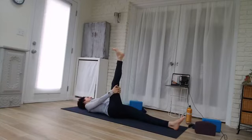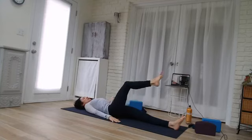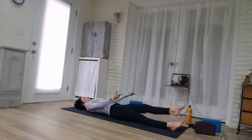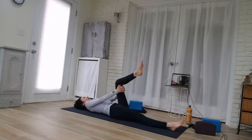Again, a lot of theory there to explain, but just know that happens. So you can bend that knee carefully, push into the arms, and can you again control from your strong core, lowering that leg down. Very good. Push into that leg, turn the inner thigh down, and then slowly bend your left leg up. Nice and easy. Hands on behind that thigh.